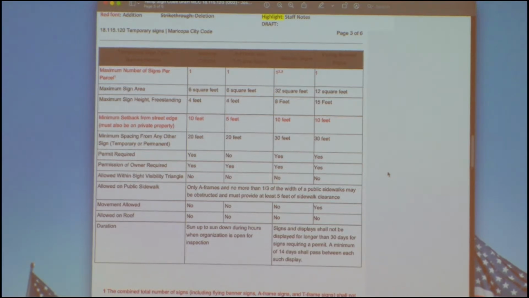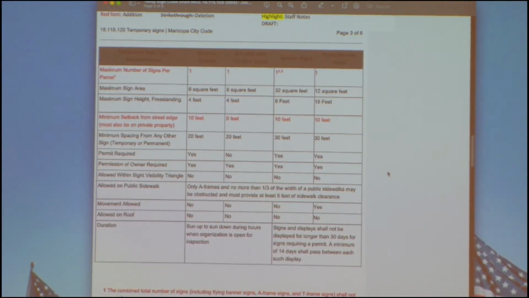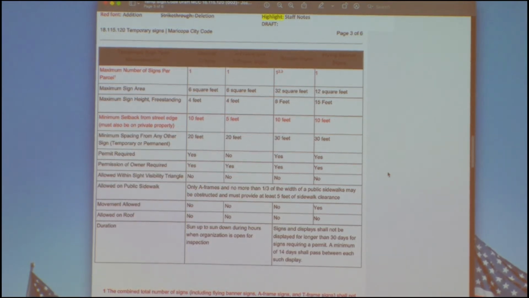I don't know what a T-frame is, but it's one A-frame or T-frame sign. Typically, it's the sign that's put out in front of the business. So you don't need a permit for an A-frame and a T-frame. Correct, one. Or a political sign. Yes, political signs do not need a permit. What is a T-frame sign? If you think of your poster sign with just one stake, that's basically what a T-frame sign is. Correct, it goes up and then tees off to actually hold the signage, compared to an A-frame sign with two edges that meet at the top.